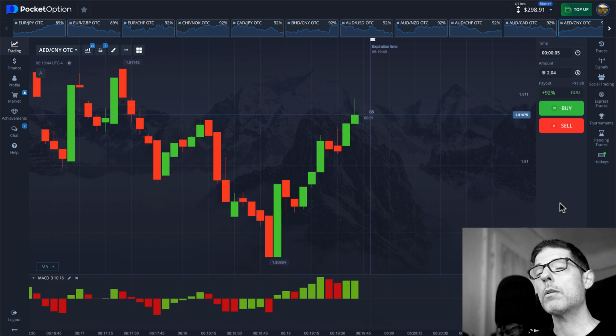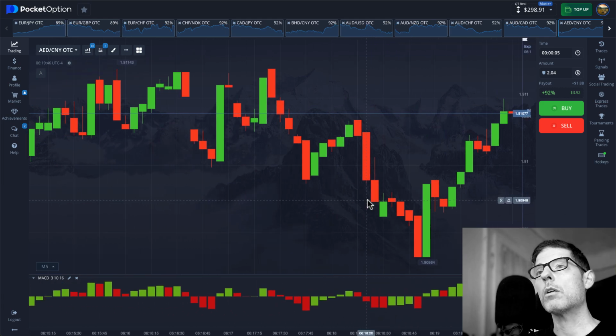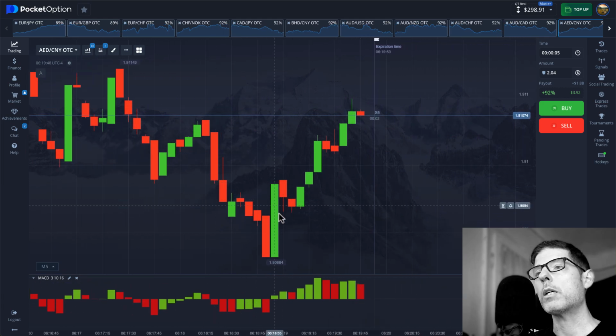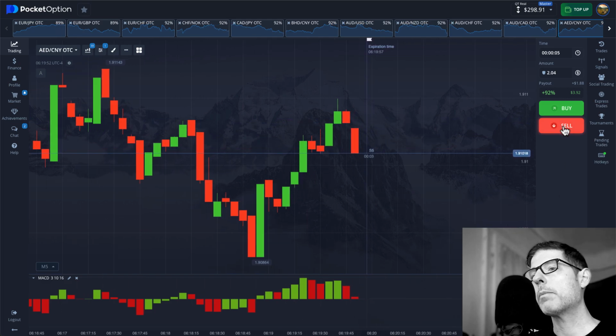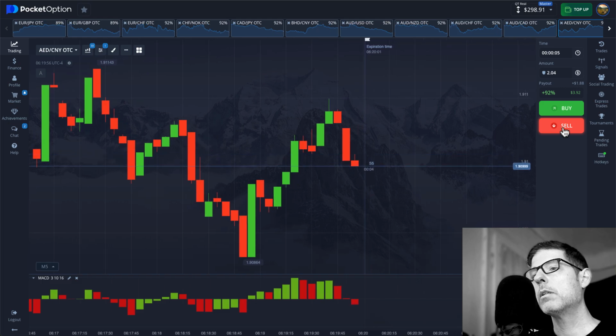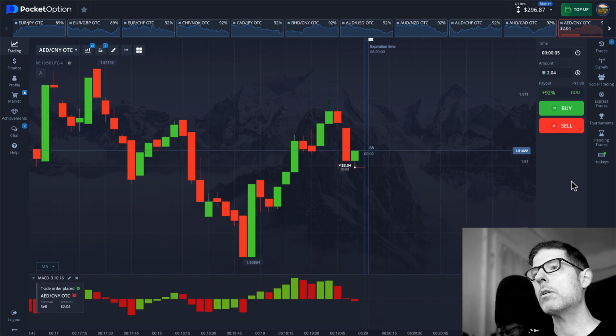We can switch the chart. You guys can do that. I like the chart though. It looks pretty good. It's not going like super sideways or anything like that. So, okay, so here we go. I'm going to hover my mouse over the sell button over here. That looks pretty good. I'm going to go ahead and enter.